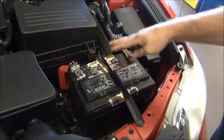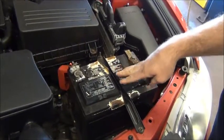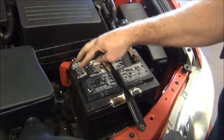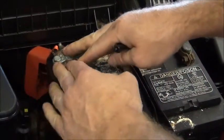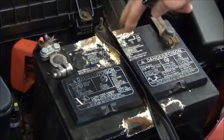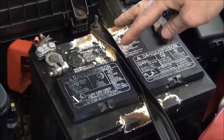We also check the battery connections and condition. This battery looks to be probably an original battery based on the age. There is some corrosion on top. One of the cable ends has been replaced before — it must have been really corroded — but they are tight. There's really no corrosion on the positive cable. The negative cable is also tight with no corrosion present. We will perform a battery test on this battery, which is part of the service.